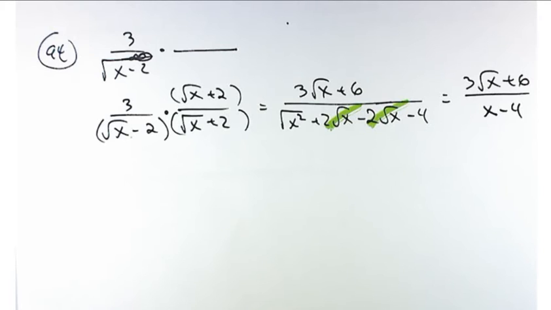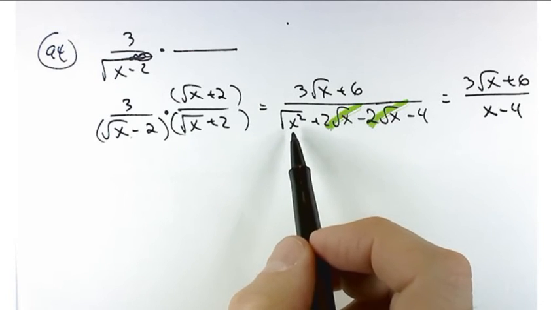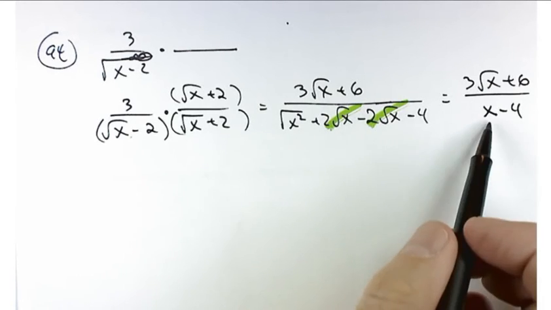Let's try another one or two like that to close out the section. Is there a question on that one, Bailey? Square root of x squared just became the x.